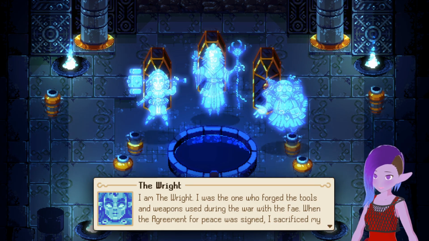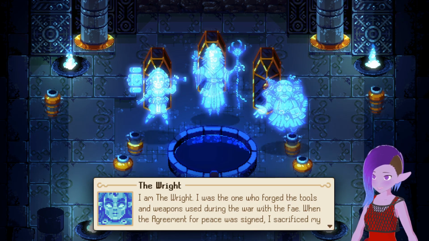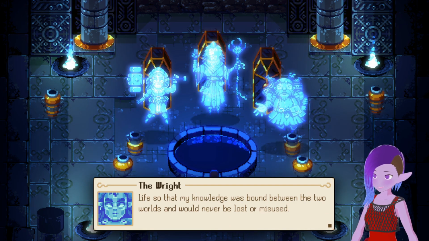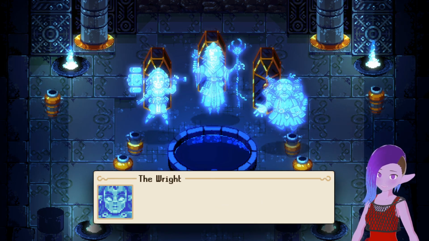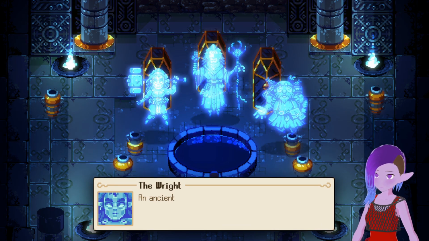I am the right. I was the one who forged the tools and weapons used during the war with the Fae. When the agreement for peace was signed, I sacrificed my life so that my knowledge was bound between the two worlds and would never be lost or misused. The task we have given you is a long and difficult one.